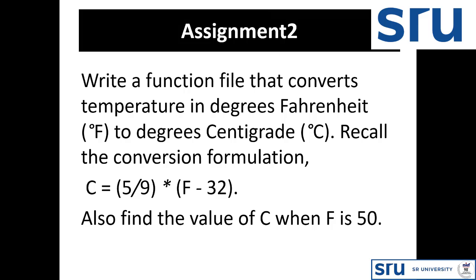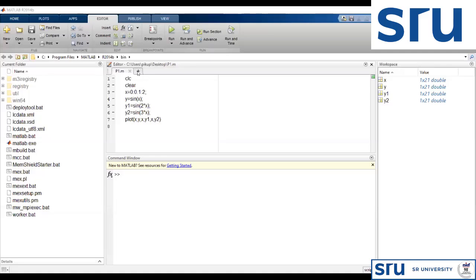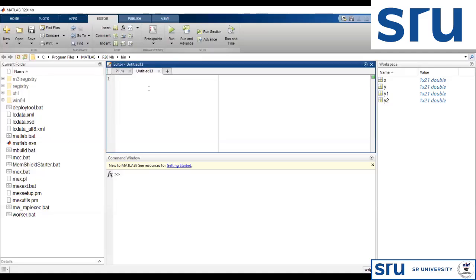For that, I will show it in MATLAB. So I will write function, and you can take any function name. So f2c I will write, f2c.